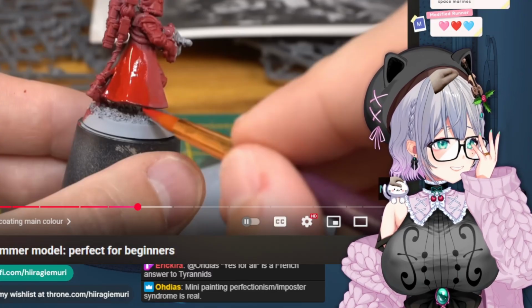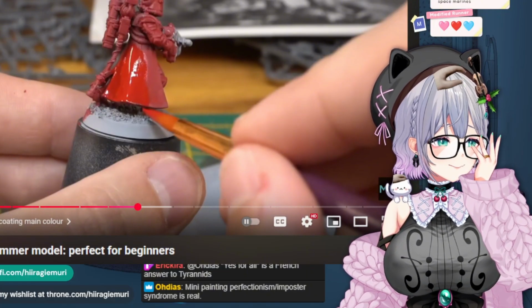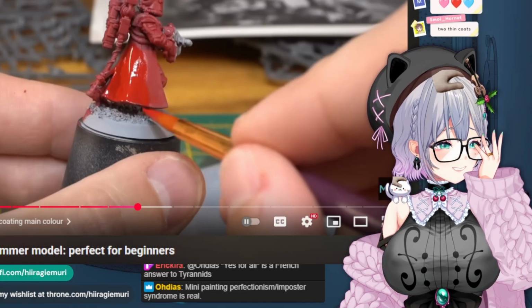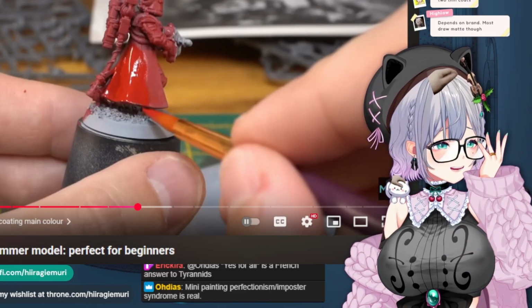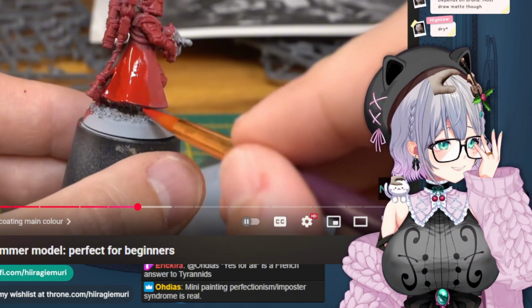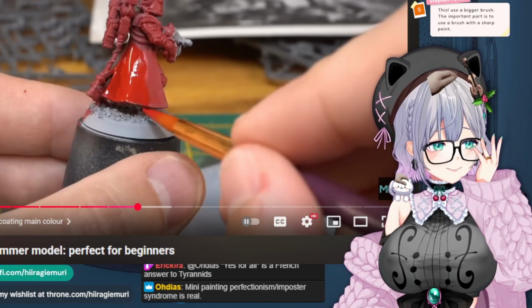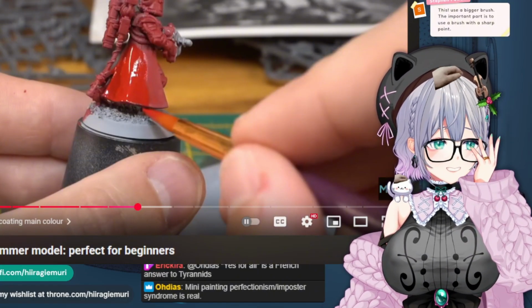Mini painting perfectionism, imposter syndrome is real. I mean, of course, if you look at people that are good at what they do, it's like, no shit, they're better. I get it though. I get that it can be pressure, but learning is part of the fun. Commission work is expensive. Yeah, of course. I didn't say it was cheap. Commissioning anyone to do anything is more expensive than just doing it yourself.